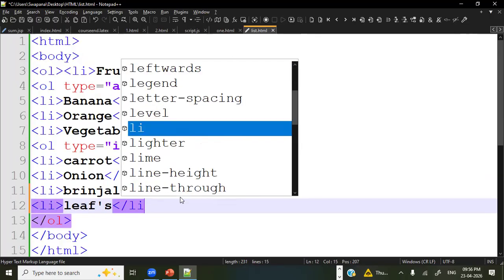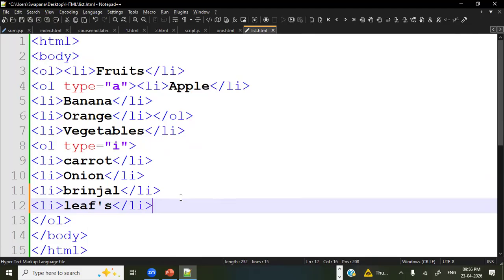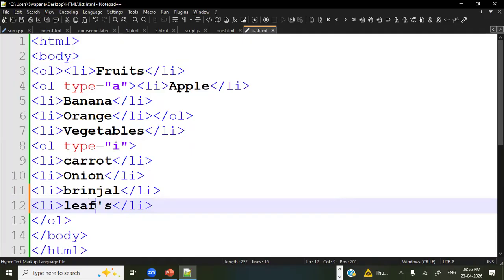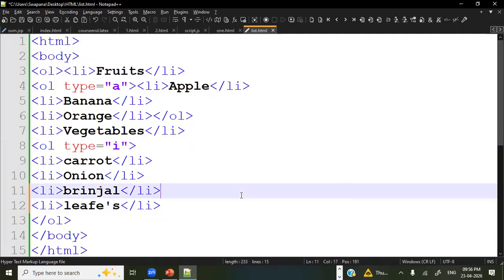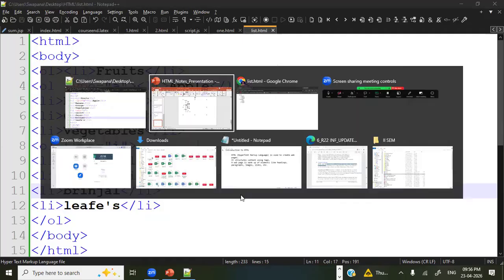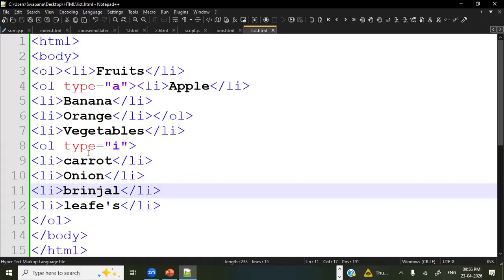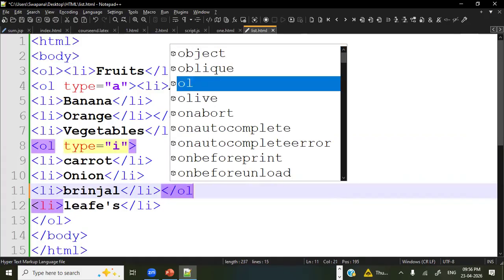Then close the list item. So just save it and refresh it. So here what you got, it should not be this ordered list. It should be from 3, right? So for that you need to close this ordered list.